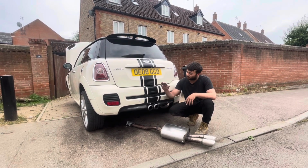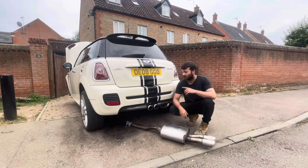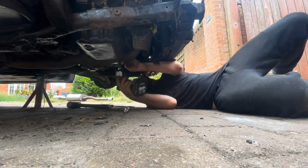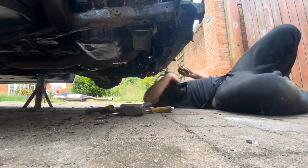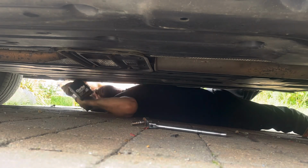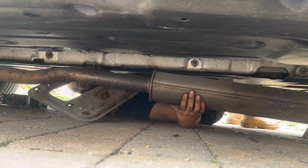So what I'm going to do is unbolt this old exhaust and put this back box on, and the centre pipe that came with it. Let's get it off. I know at this point I didn't really have to change the exhaust on the car, but I just thought it would be nice to do, and it would make the car sound better and look better, because anyone that's really interested in buying a John Cooper Works wants that exhaust on the car anyway, so I just thought I'd do it.